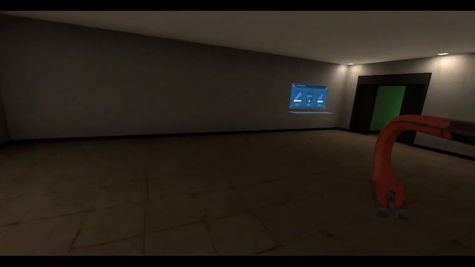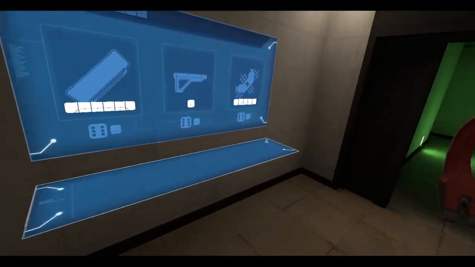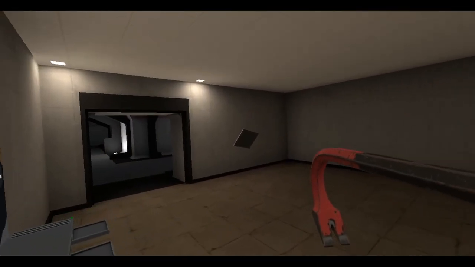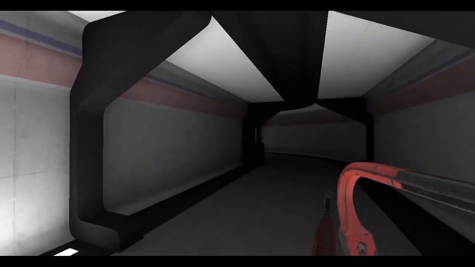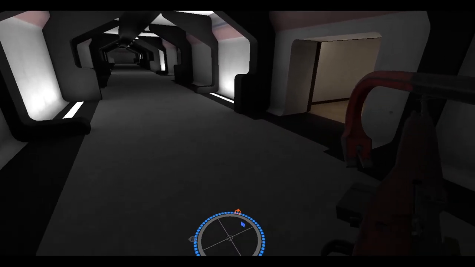I think it might be four. Is it four or is it three? I don't exactly remember. Okay. Oh, there's the spectator panel. I left it there. All right, move into the next supply point, which should be this room right here.